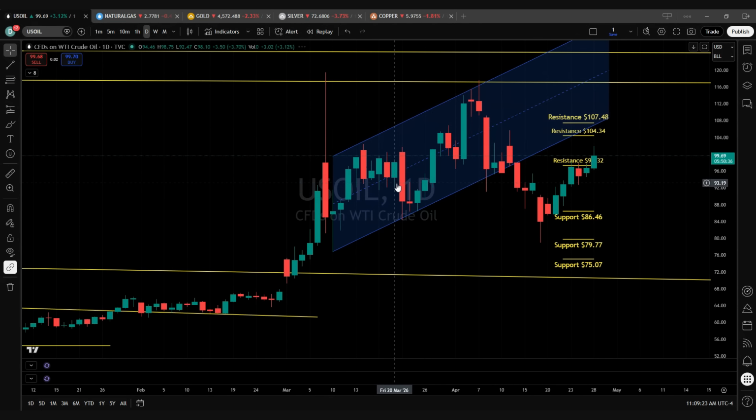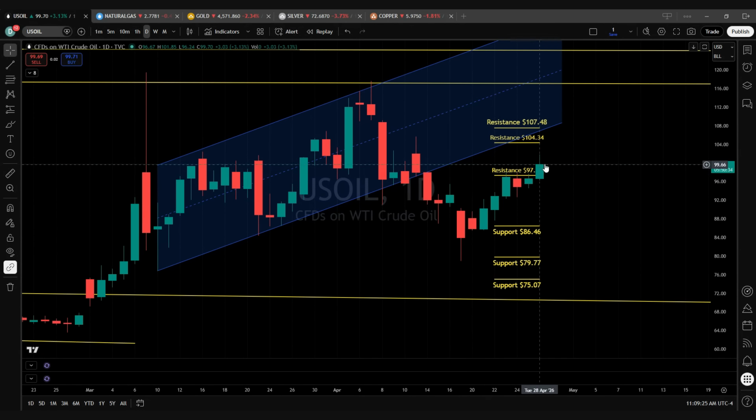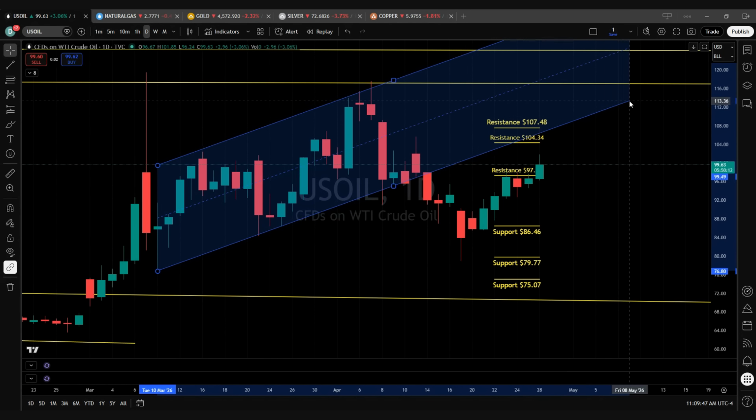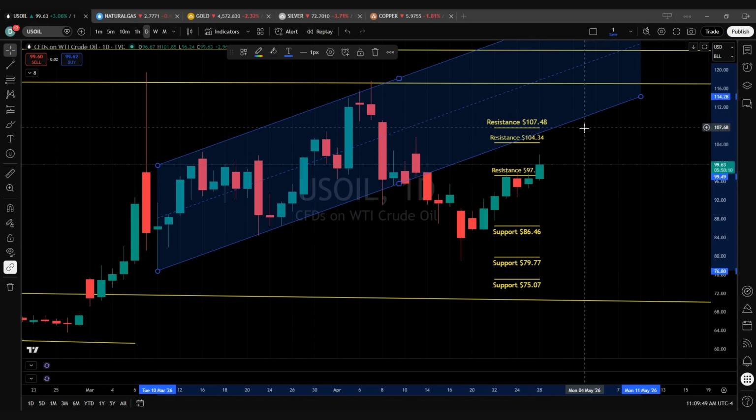Well, then we can see here on the daily chart, if we continue marching up, we're likely going to retest the bottom of this parallel channel. First resistance at $104.34. Second one at $107.48. Notice that $107.48 will likely coincide with this trend line if we do march up over the next 3 trading days. If not, the parallel, as you see here, does extend and get higher in price range. Will continue to be resistance on the way up, but we likely several days later will have a higher level for that bottom of the parallel channel.